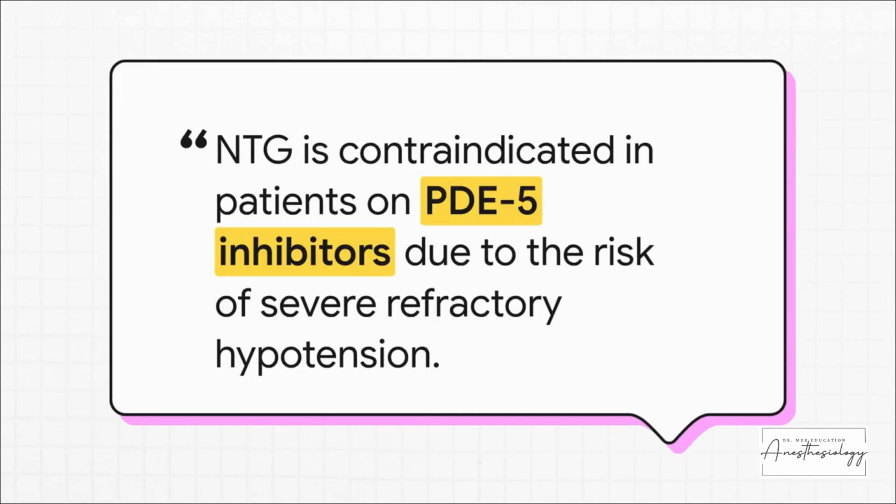Okay, if you remember only one thing from this entire review, make it this. This is the single most critical safety warning. Giving nitroglycerin to a patient who is also on a PDE5 inhibitor, think sildenafil, is an absolute contraindication. Why? Because you risk causing a profound, severe, and incredibly difficult to treat drop in blood pressure.